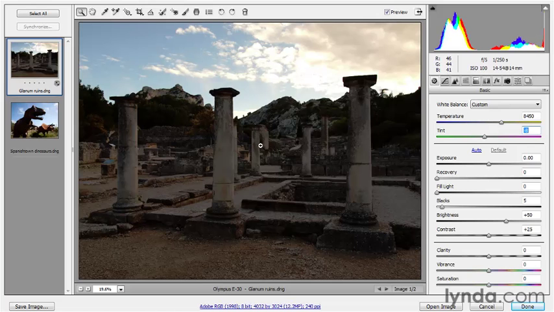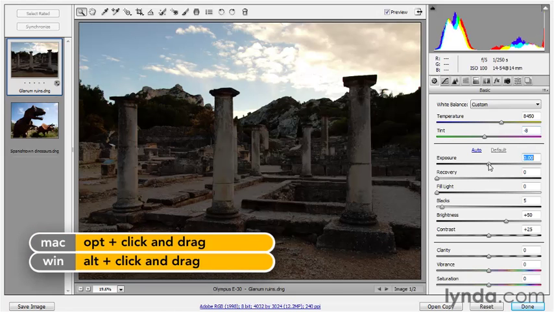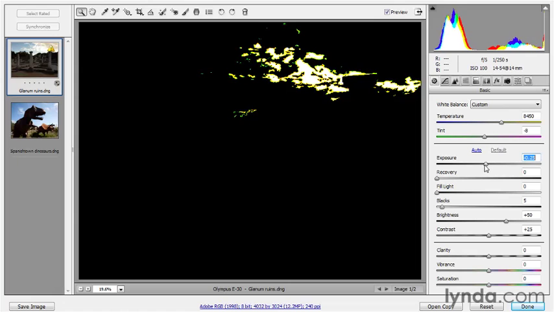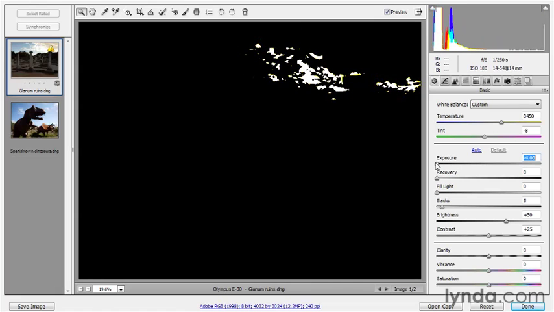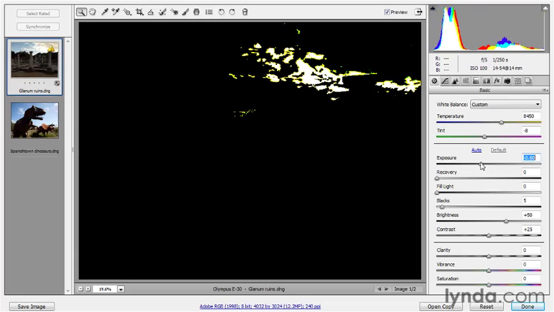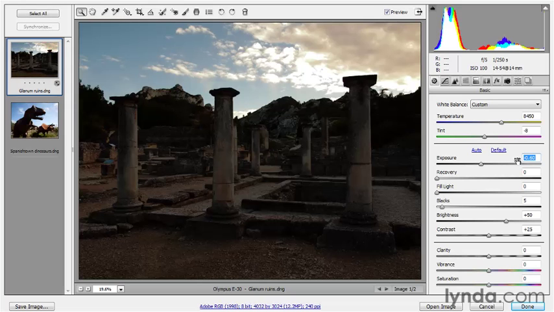Now let's tab down to exposure. And I'm going to alt drag or option drag this slider triangle over to the left. So I'm darkening the scene, but that's because I'm trying to recover some of the highlights in the sky. Now I'm not going to recover all the highlights. It's just not there. Notice if I take the exposure value all the way down to -4, which is as low as it goes, I'm still clipping an awful lot of highlights in the sky. So I'm just going to have to accept that. I'll take that value ultimately to -0.6. So I'm reducing the exposure fairly minimally.